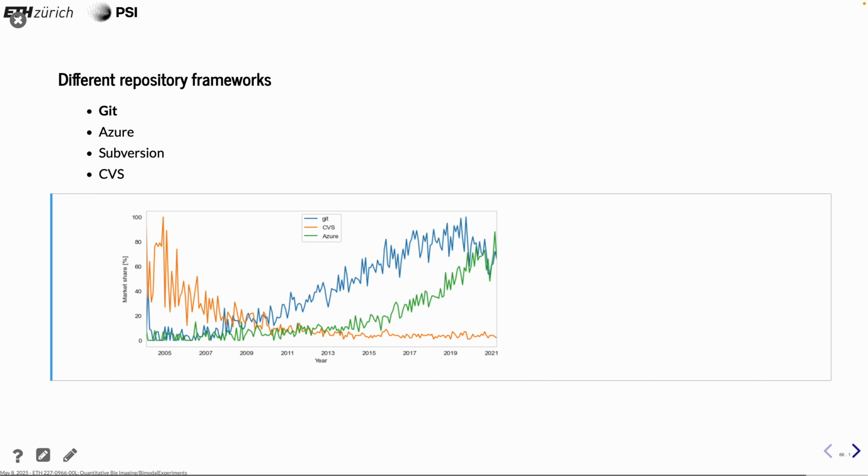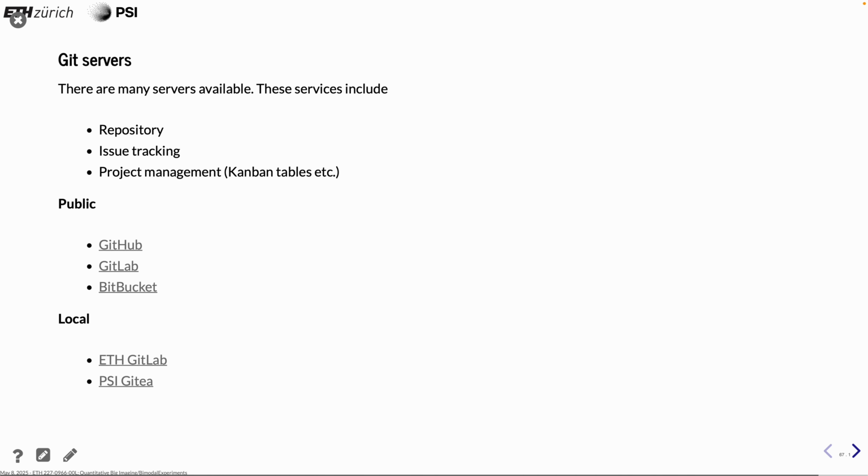A different comment is also that one of the most popular Git repositories is GitHub, and that's also Microsoft owned, so there is a bit of overlap there. And there are also different Git servers, so there are many servers available, and they don't only provide the repository, but they also provide issue tracking, so you can submit trouble tickets.